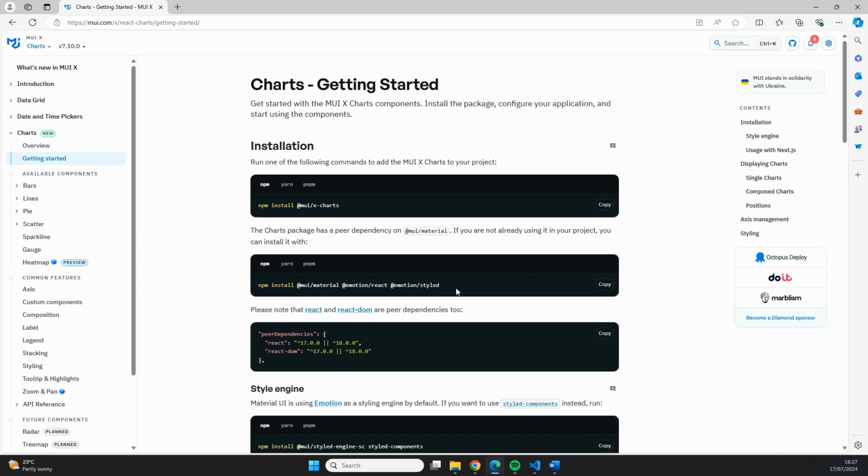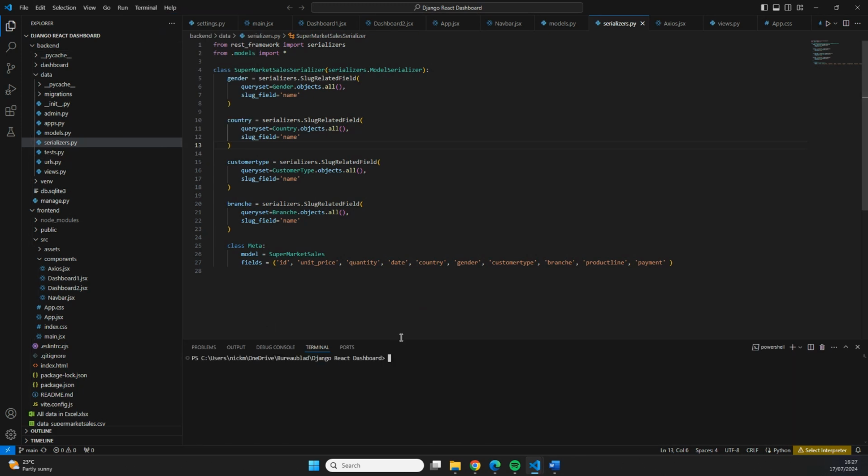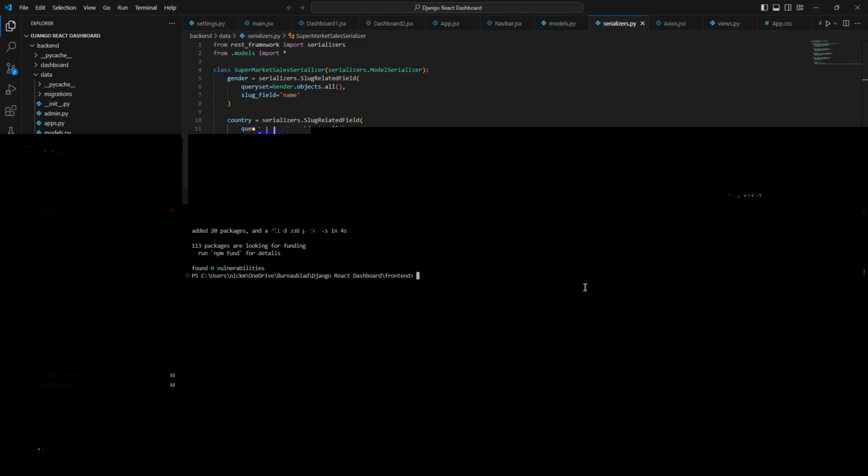We don't need to do this because we already covered this in an earlier video. But we do need the install of x-charts. So we're going to copy over this command, and inside of our project, I'm going to open a terminal and cd into our frontend. And in there, we do the install of mui/x-charts. And the install is now complete.